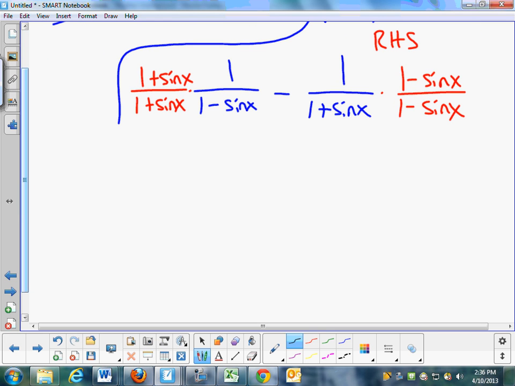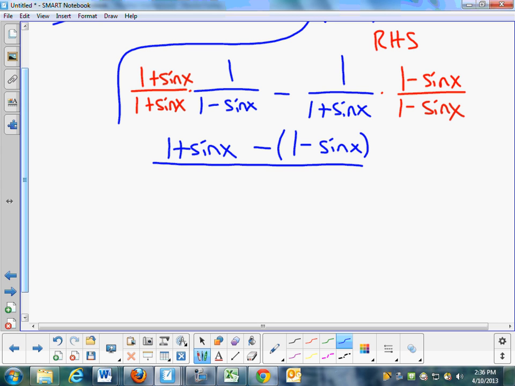So let's work this problem through. We kind of see where it's going. Let's multiply: 1 times 1 plus sine of x is just 1 plus sine of x. Minus, over here we'll have, in parentheses, 1 minus sine of x. And that's all over, in the bottom here, 1 minus sine of x squared, because they're conjugates, and so the middles will cancel. You'll just be left with both squared. Subtraction. How do you like that?